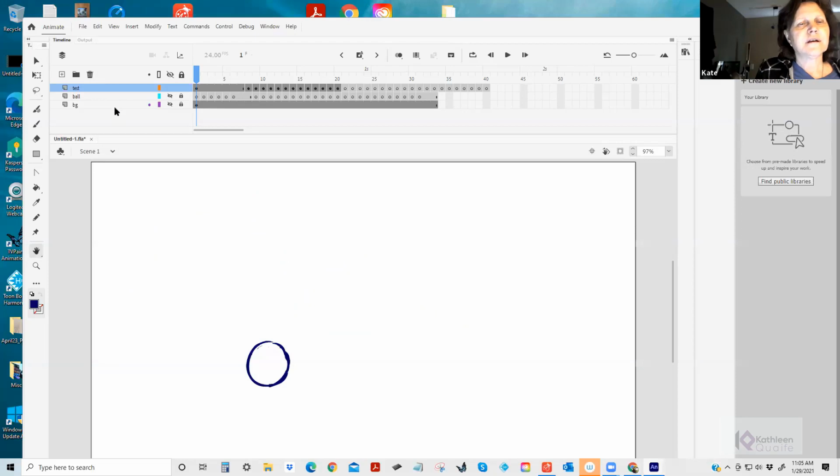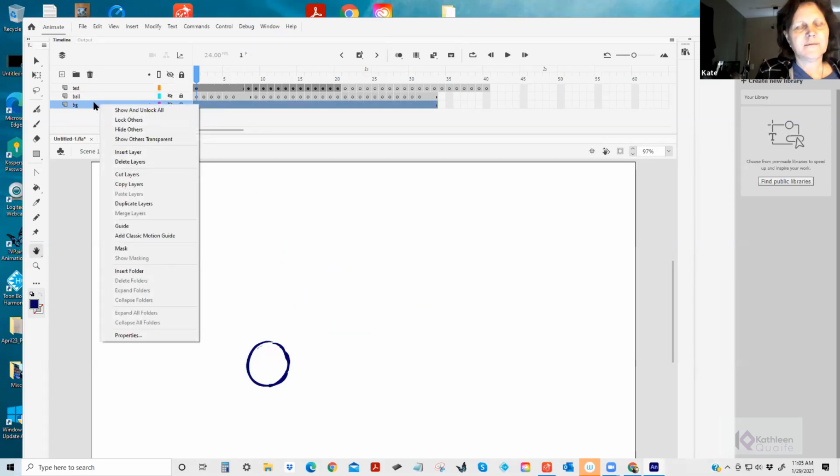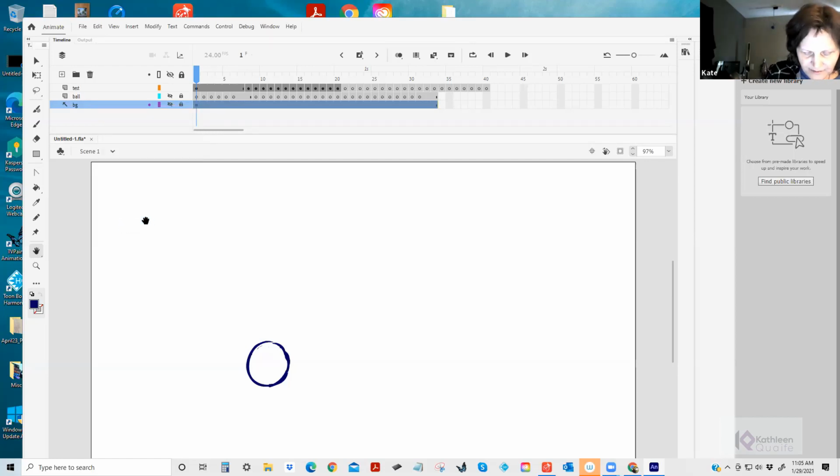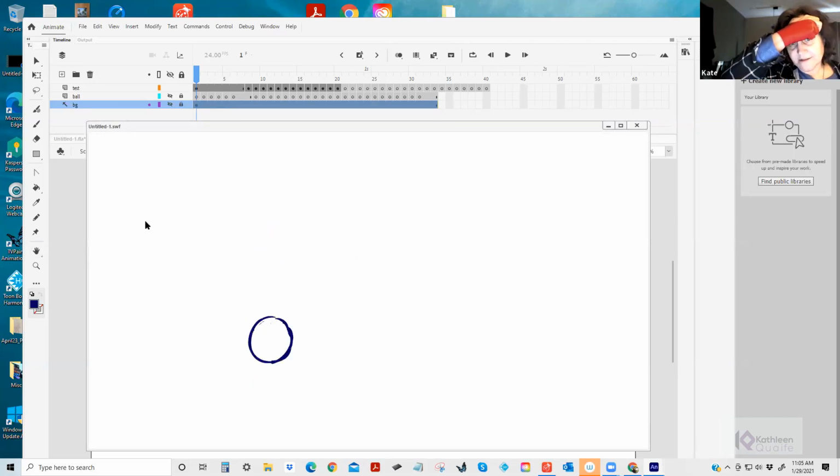There's a trick. I've got this BG layer with my arcs on it, and I right click on it and turn it into what's called a guide layer. The layer that's selected, the BG. When you make your SWF, your Shockwave file, with Control Enter, it's disappeared.